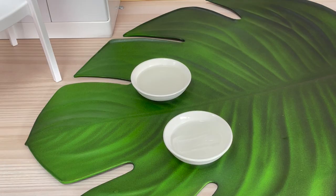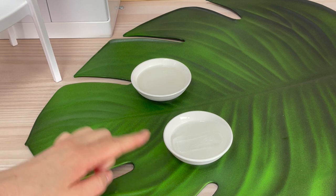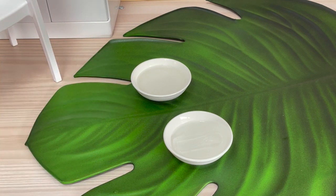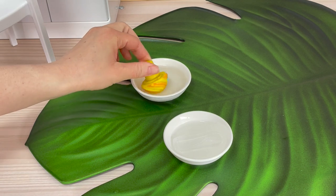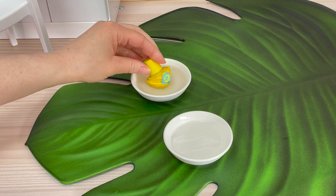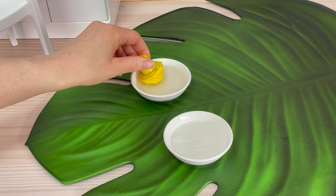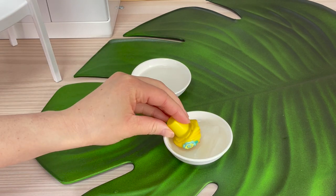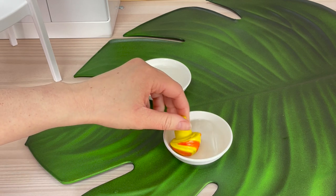So let's go ahead and take a look at the color changing feature for the cupcakes. We have one container here that has ice cold water, and there's an ice cube in there, and then this one has hot water. So what I'm going to do is add this cupcake into the hot water. And as you can see, the orange is not as bright anymore, and it's really faded, and the set is mainly yellow. But when we add it into the ice water, the orange automatically comes back. That's so cool how it actually color changes.